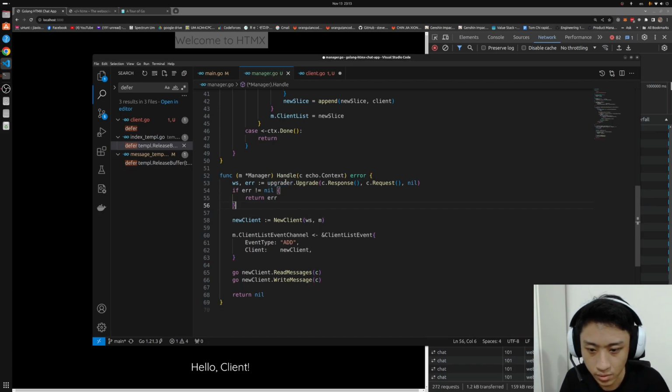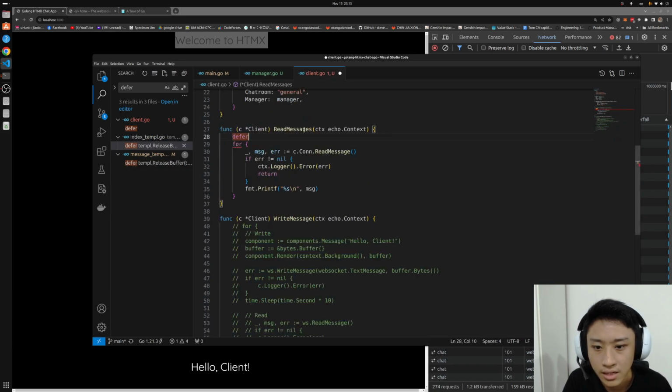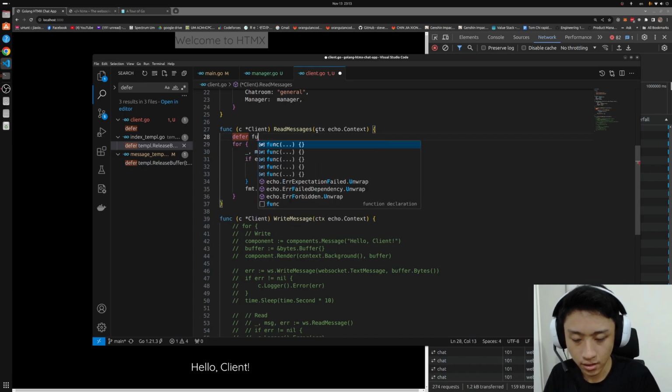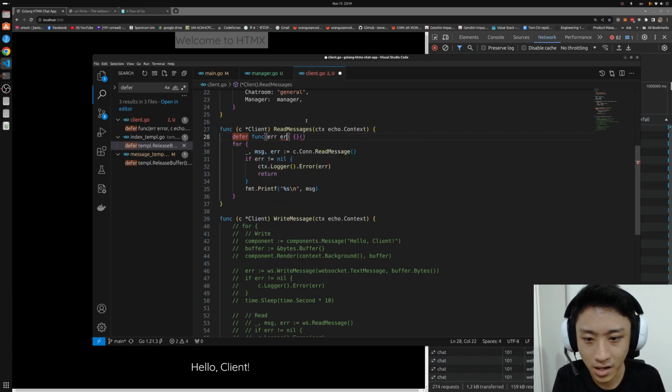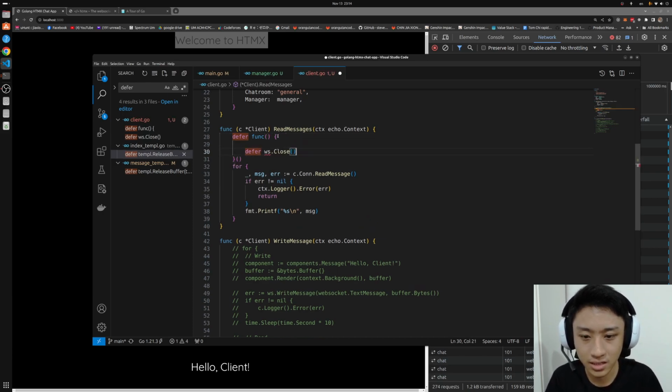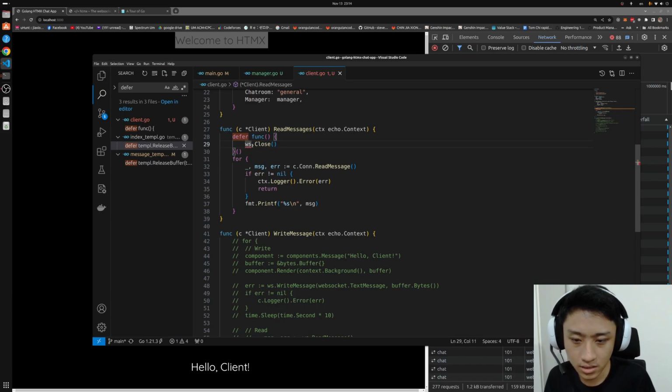The defer that we initially put in the handler can then be handled inside the client itself, like this defer function. Okay, like this. And then c.connection.close.